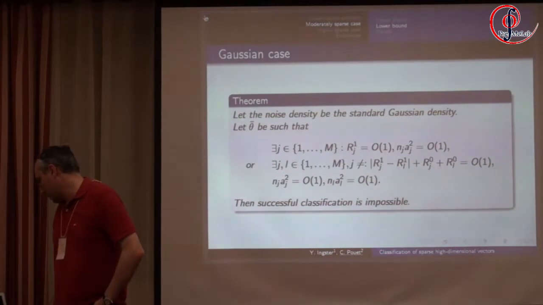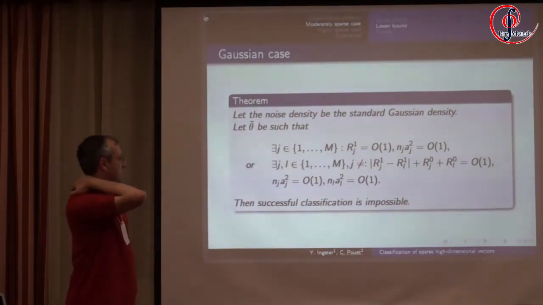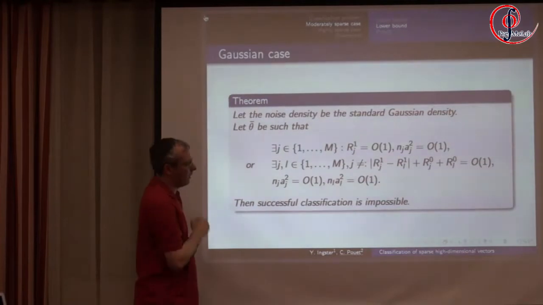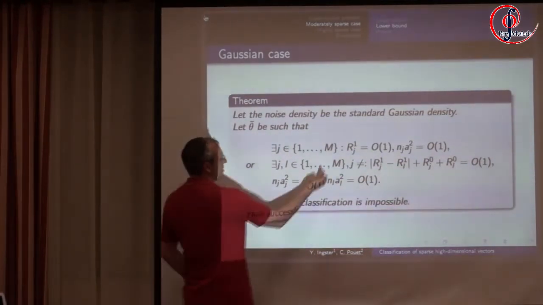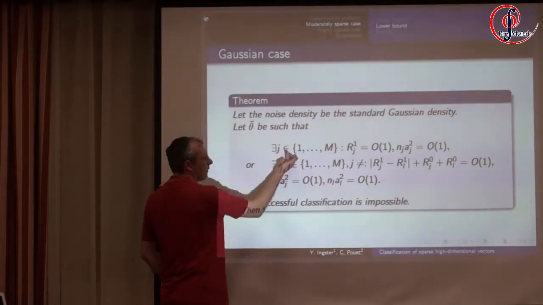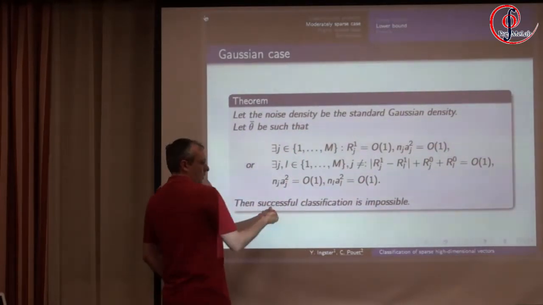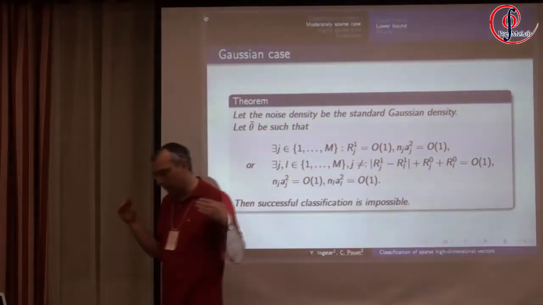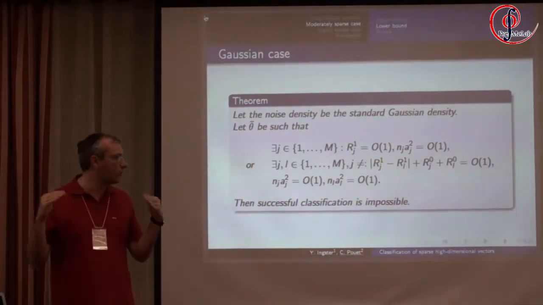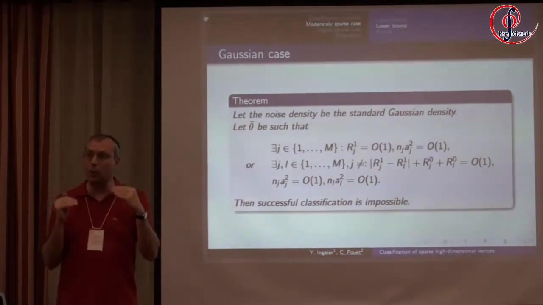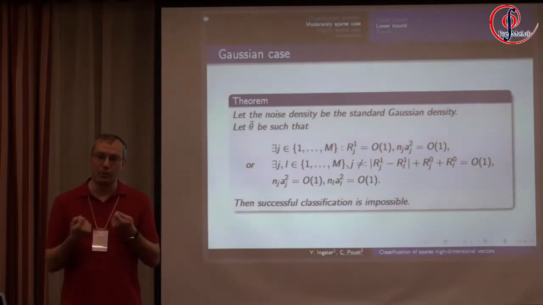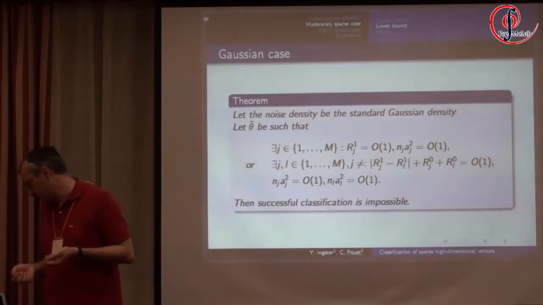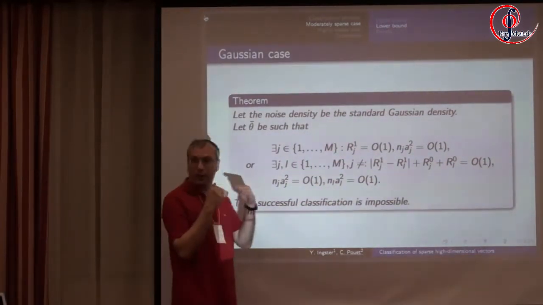Okay. So this is the usual lower bound theorem, which is similar to what I presented in one of the first slides. As you can see, we have two possible conditions. And under one of these conditions, no successful classification is possible. This one especially means that, in fact, you have population, but the level of the signal are more or less the same. Even if you don't overlap the coordinates, there is a problem because you use a linear classifier.